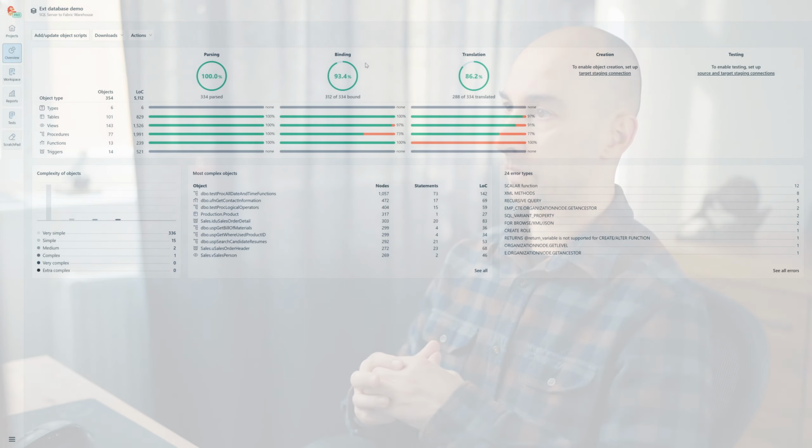Binding is our static analysis stage. The purpose of static analysis is to discover the broken references in your code. So for example, if you have a stored procedure created which you never run, and then you get rid of some of the objects in the meantime, maybe some tables or views are dropped or some columns are renamed, your code no longer works, but you don't know that. So we'll catch all such issues for you. We'll also use static analysis to build, again, internal reference chains. So we'll know in your code what names point to what underlying objects.